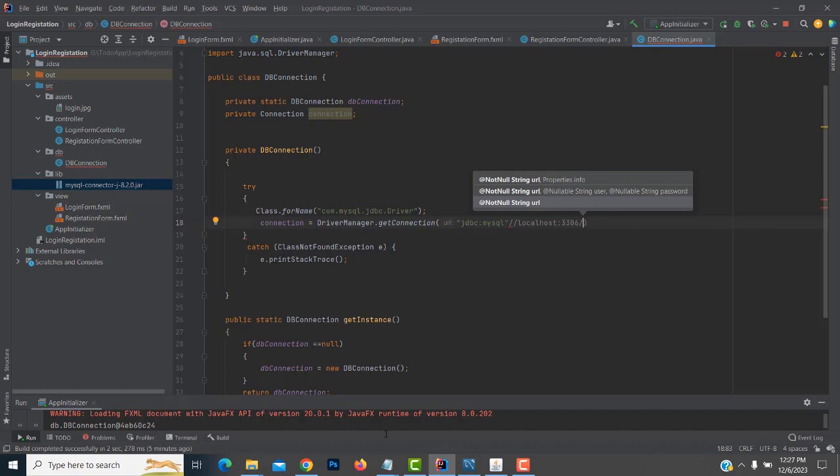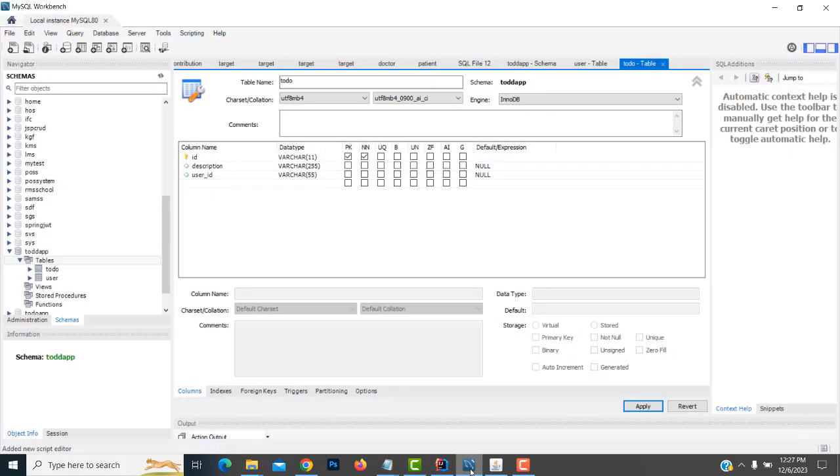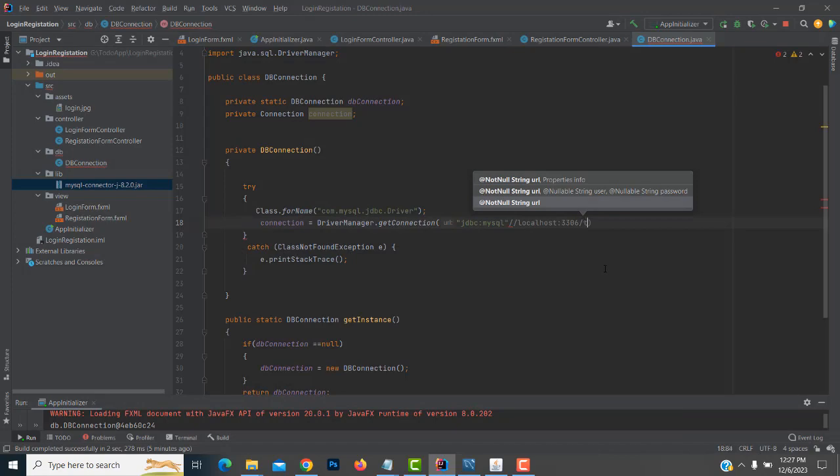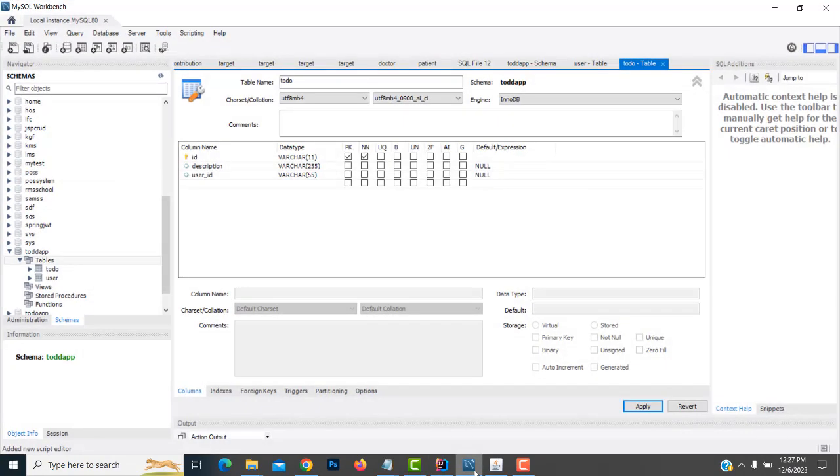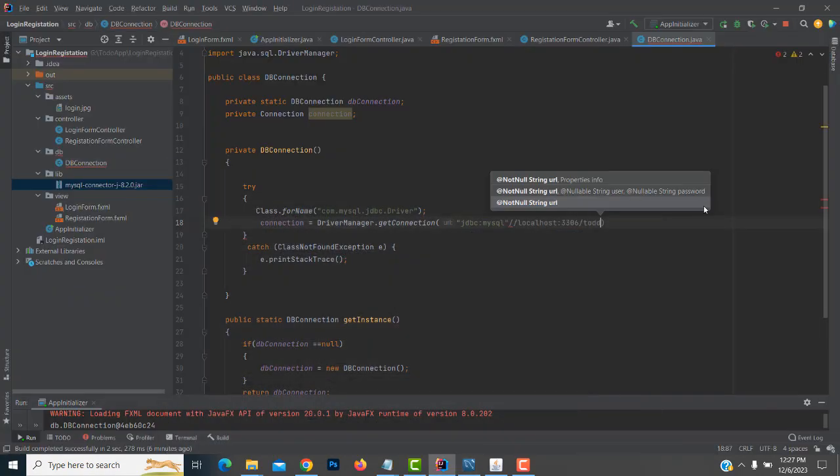Here write what's the name. Name you have given as todo app. That's the name.